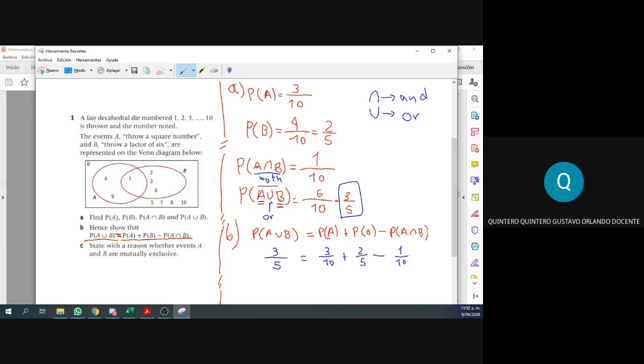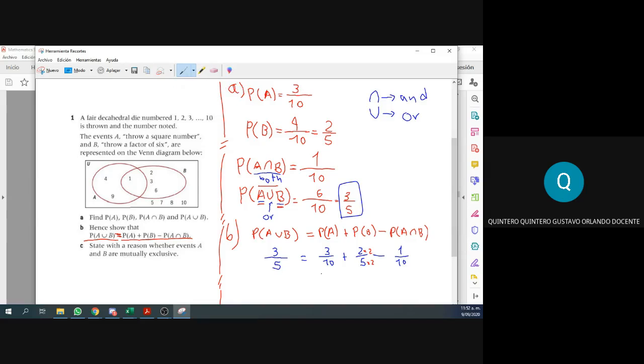Let me just amplify this fraction a little bit so that the denominator is 10 as well. So I'm going to multiply by 2 up and down. If I do that, the new denominator will be 10, and up, I'll have 4. In other words, I just went back. And now I have this answer, 4 over 10.